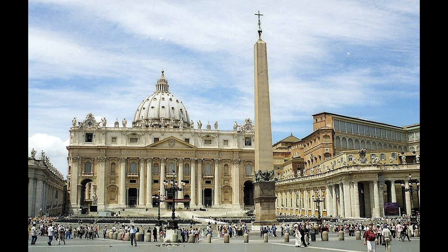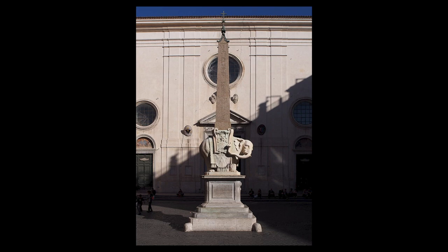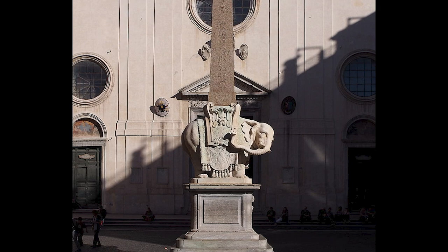While many of these fell down and were damaged during the Middle Ages, from the 16th century onwards successive popes arranged to have them reinstated, as is the case with the red granite obelisk which now stands in the centre of St. Peter's Square. Originally erected in the Egyptian city of Heliopolis, it had been brought to Rome on the instructions of the Emperor Caligula. Then there's this much smaller, rather adorable red granite obelisk in the Piazza Santa Maria, placed on top of an elephant by artist and architect Gian Lorenzo Bernini in the 1660s.